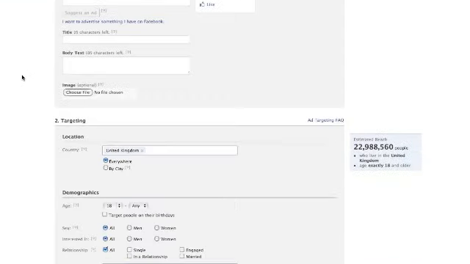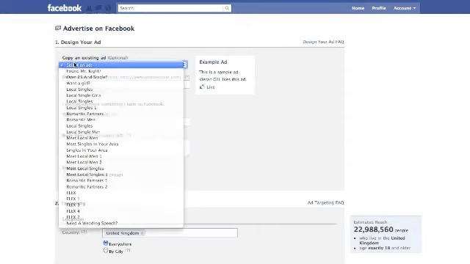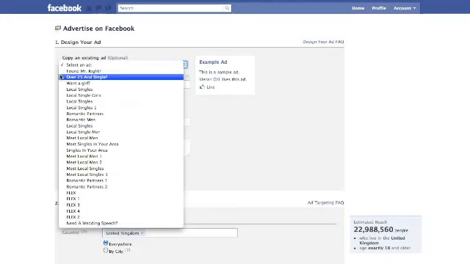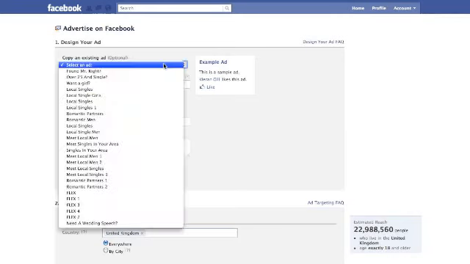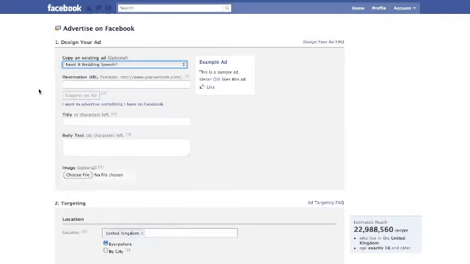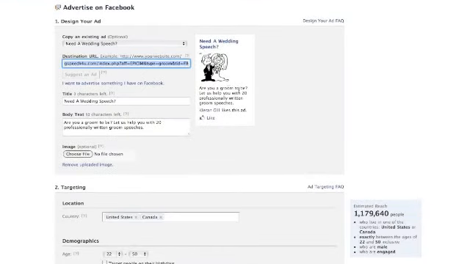There are a few things which won't appear for you, those probably being copying an existing ad. If you already have existing ads running on your account, then you can copy them. So I've got some ones that I do for dating offers here, the wedding speech one, various different ones. I'm just going to load up the wedding speech one just as an example for you guys. Let's load up that one, give it a second. And here you can see exactly what I did. So the destination URL was just my affiliate link, which I showed you in the last video how you would get. As you can see, I added in a TID of FB so I could track which one it was.